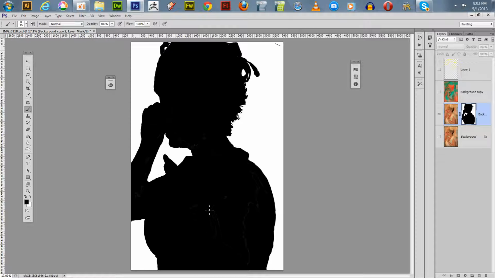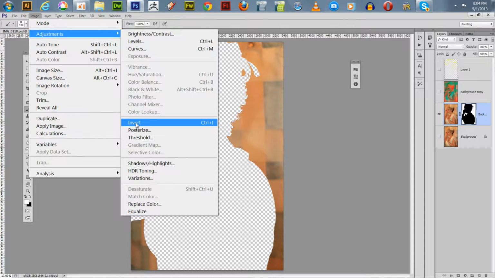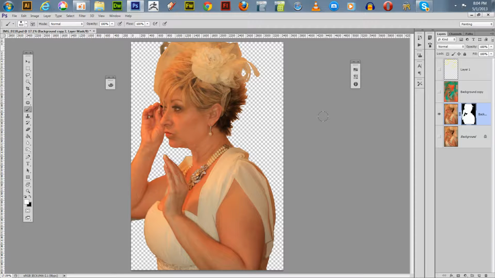Go down to our brush tool. And we're in the mask, so you can see the marquee around the selection. So we can paint in the mask now with the black. And we might want to do a little feathering on this as well. And we got something we missed here. So now we're going to go back to our image. And we're going to invert it again. Okay, that looks okay.